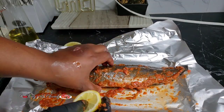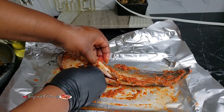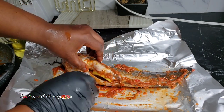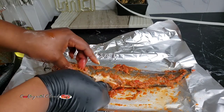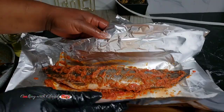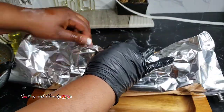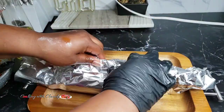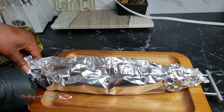Now I'll place some lemon slices inside the belly of the fish — the more you can do this the better. Then wrap the fish up in aluminium foil. Catfish is a soft fish, and if you try to grill it without foil it's going to fall apart, especially when flipping. Wrapping it keeps the fish whole, cooks it evenly, traps all the juices, and keeps it juicy throughout grilling.